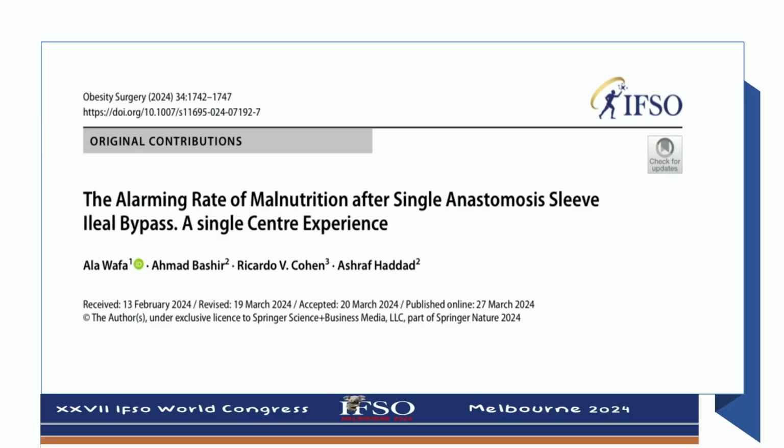This is our publication in Obesity Surgery Journal, "An alarming rate of malnutrition after single sleeve ileal bypass, a single center experience," where we explain our experience with 30 cases of the SASI procedure in obesity grade 3, as a primary metabolic bariatric surgery procedure, and our result was a high rate of malnutrition with 23.3% severe hypoalbuminemia and hypoproteinemia.